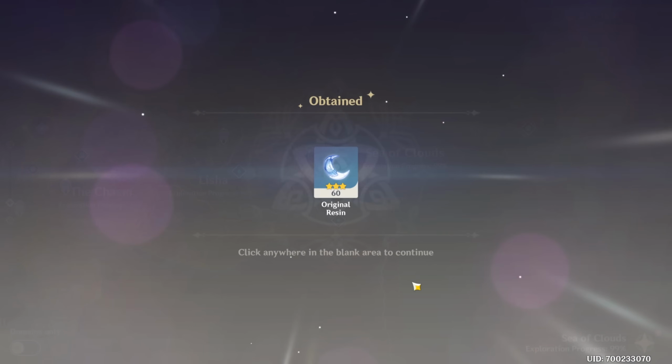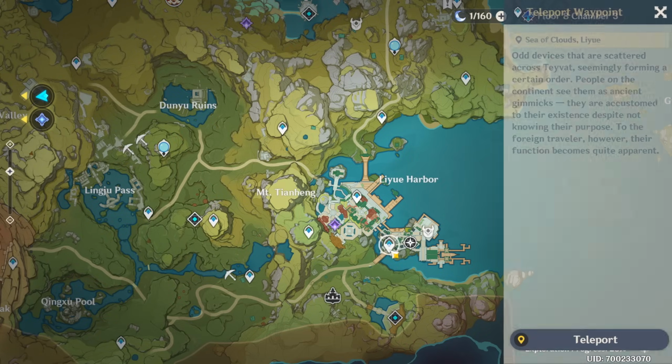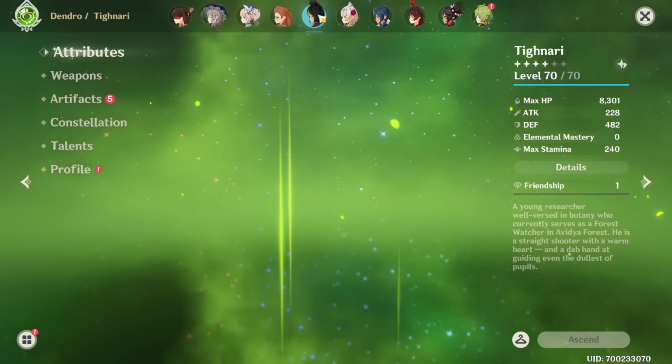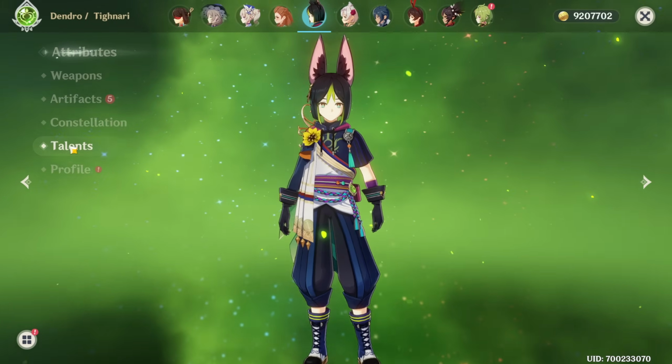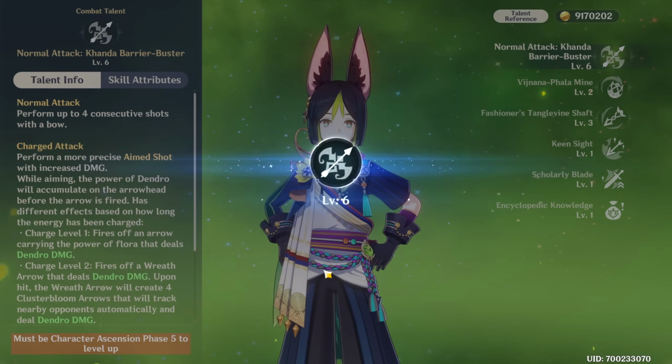Grab another fragile, down to 80. It's all good. Alrighty, let's just hope that's enough. Just gonna start with making all the silvers we can. I was gonna say, since we can only get him to 70, maybe I'll raise his talents further, but they literally cap out at 6, so no.